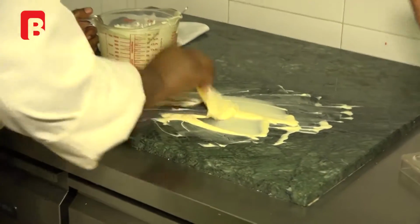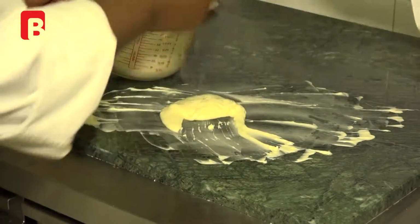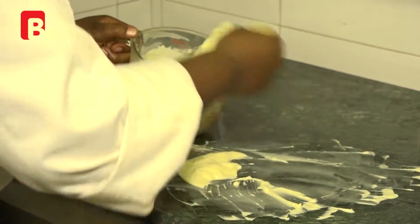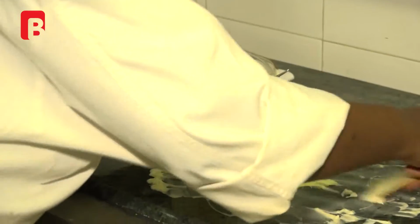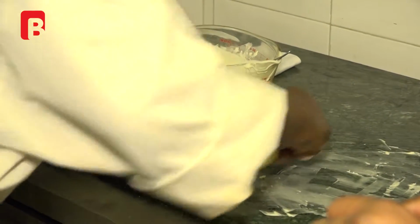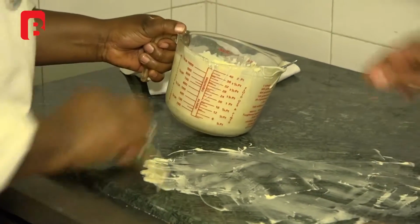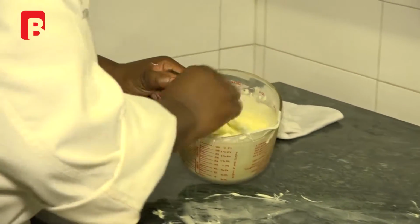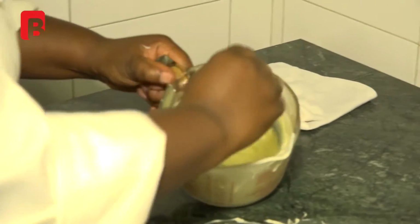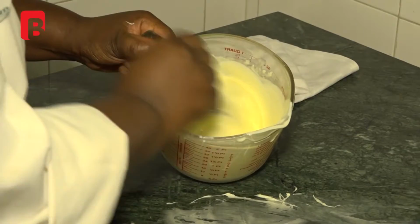Now it's almost at the stage of crystallization. That's about crystallization. She returns it there, and you see exactly. The chocolate should be neither too hot nor too cold. It has to be at that consistent temperature. I think now you can just do it. So you see, back again there. So what she's doing exactly is tempering of the chocolate.